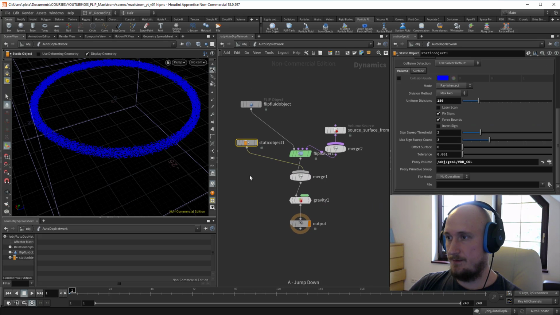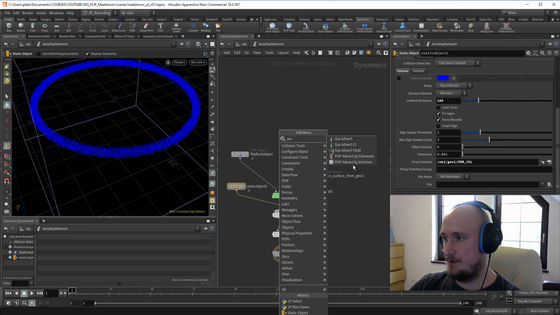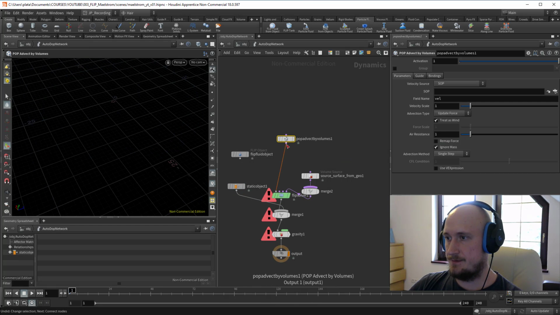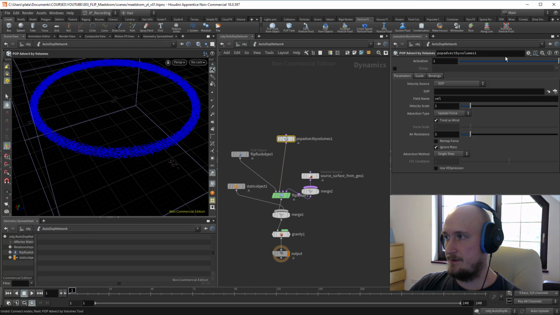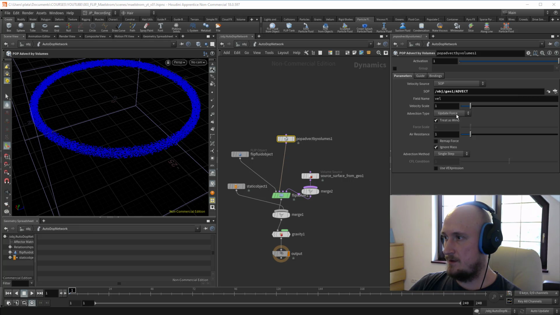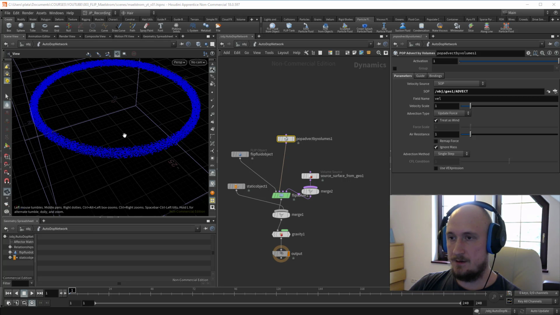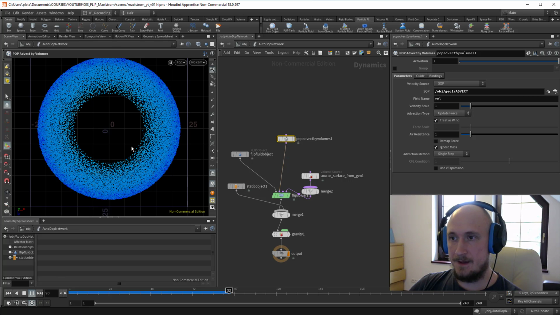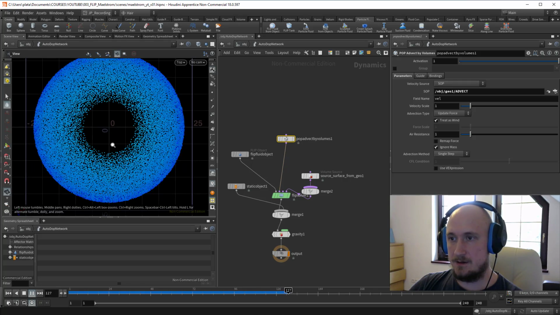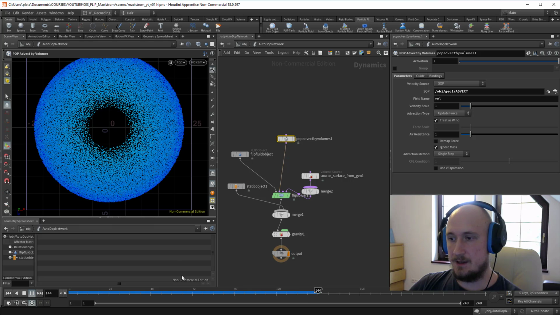So jumping back in here, drop the advect, pop advect by volumes. Pick that node and press play. So this is what we have, and it's kind of spinning a little bit.